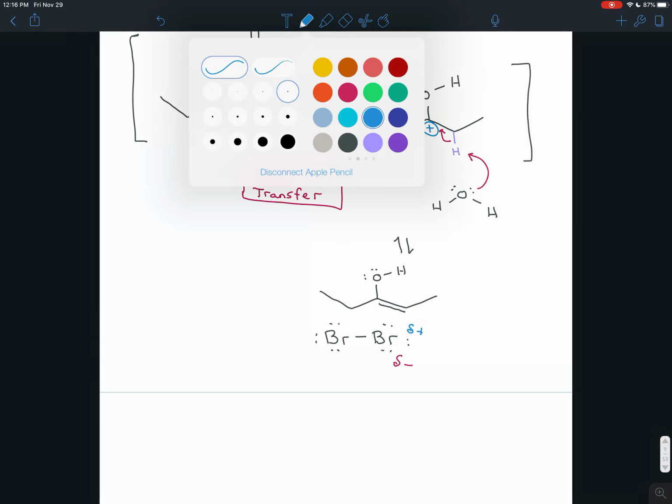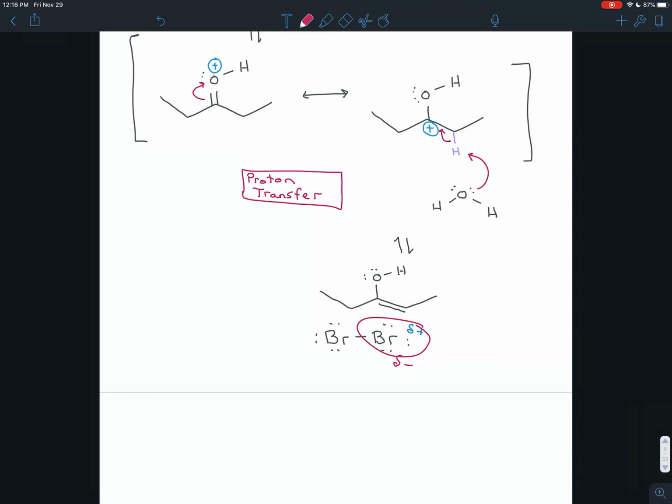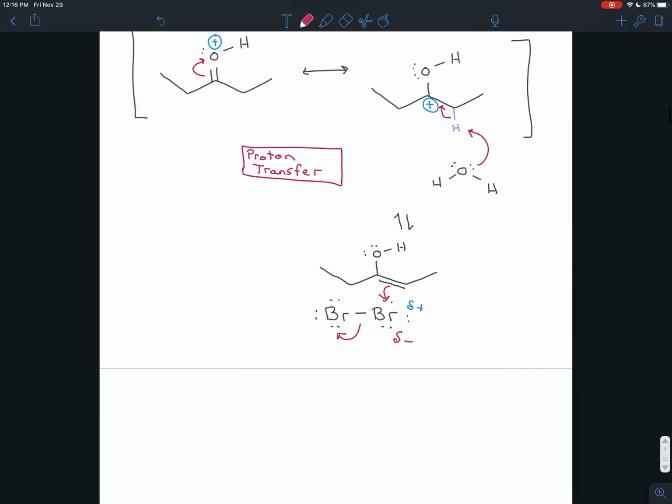And so now there's an electrophile on the bromine. The charge of the electrons in the pi bond made all the electrons in the bromine flee. Now there's a slight positive charge on that side, and so this can attack the bromine as a nucleophile and kick the other bromine off as a leaving group.